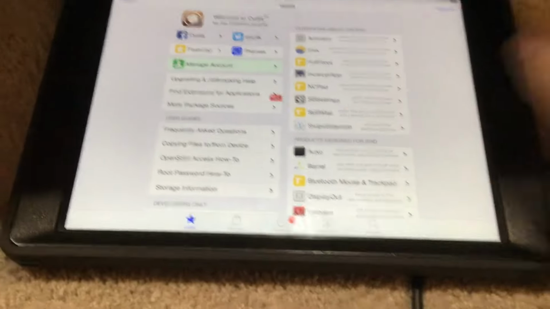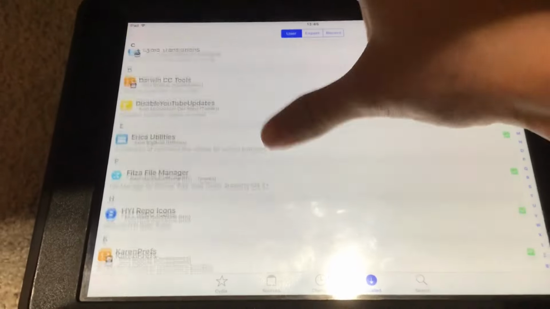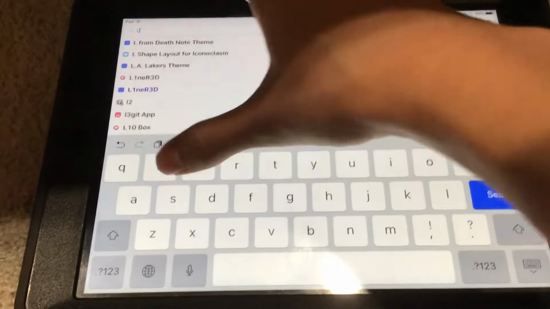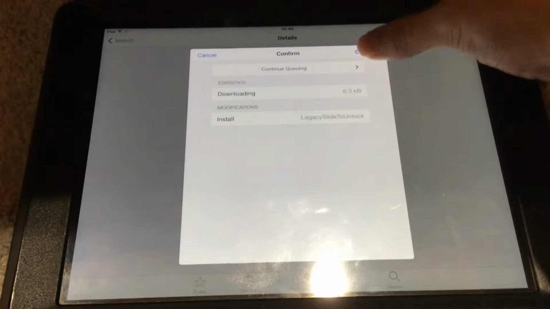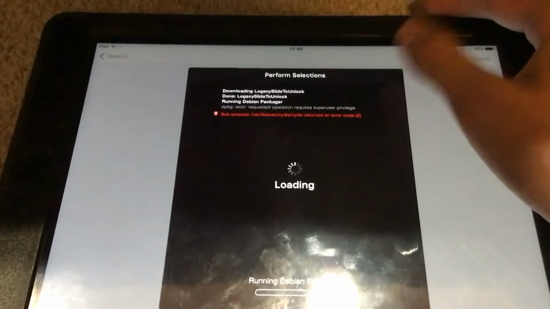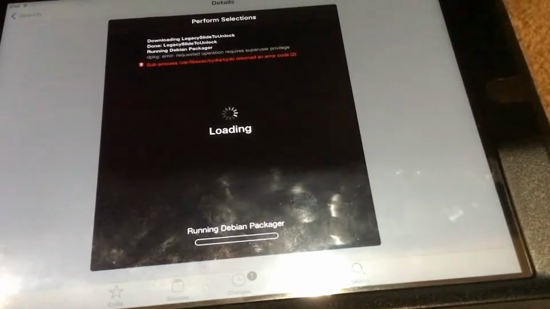The iPad with the broken Cydia. Come on, Cydia cannot be broken on this thing. This is not fun. Come on, Cydia, don't die on me. Why do you have to die on me? Well, that's it. I'm going to have to restore this thing.